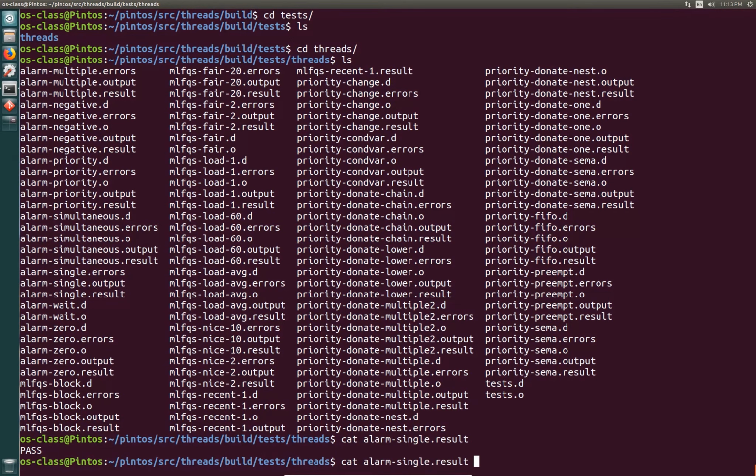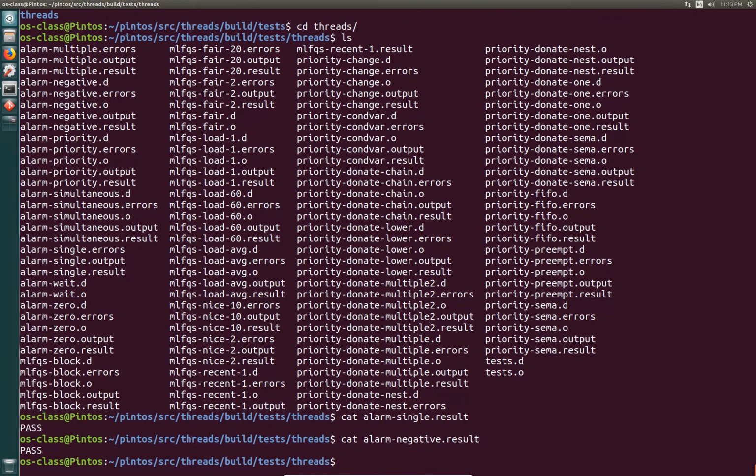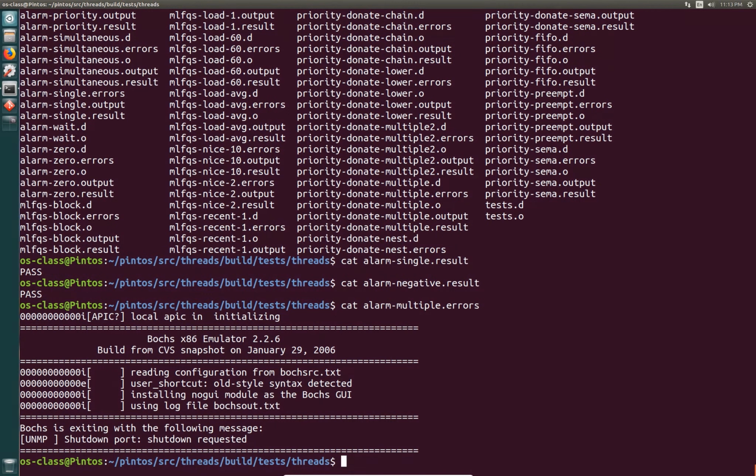Let's see another test, alarm-single and now alarm-negative. Okay, so it's also passed. Now in case I want to see some other error, like alarm-multiple errors, I put in cat alarm-multiple.errors. Okay, so there's no major error, it just shows the Bochs simulator startup.